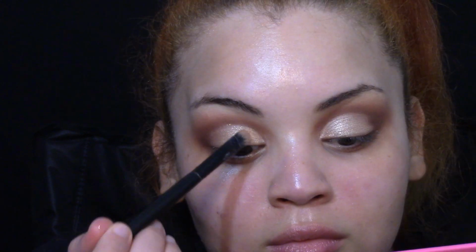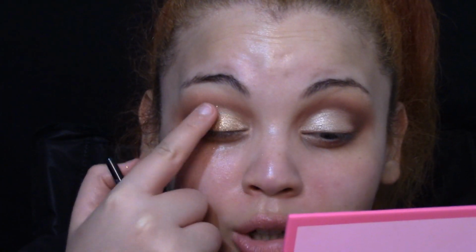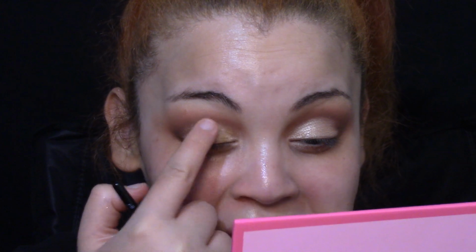It's not really holding as well with my finger, so I am gonna take the e.l.f. brush again. Okay, yeah, so this is one of those shades that's hard to grab on its own. So you would probably need a glitter glue, but it's not like horrible. It's just one of those shades that needs a little bit of finagling or finessing, as the young kids say. Again, I'm not keeping it crazy precise. I just want it to be placed nicely on top of that other shade.